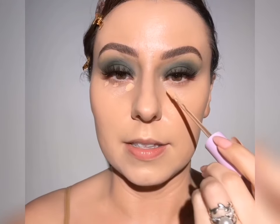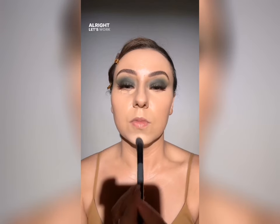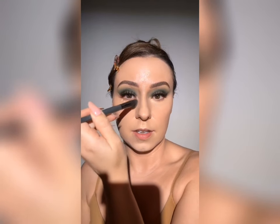Oh, I'm going to use my Tower 28 concealer again. I really, really liked it the other day. Formula is a 10 out of 10. And I think we'll just go a little bit heavier in the center. Apparently, there's a ruckus beneath me. All right, let's work this in.